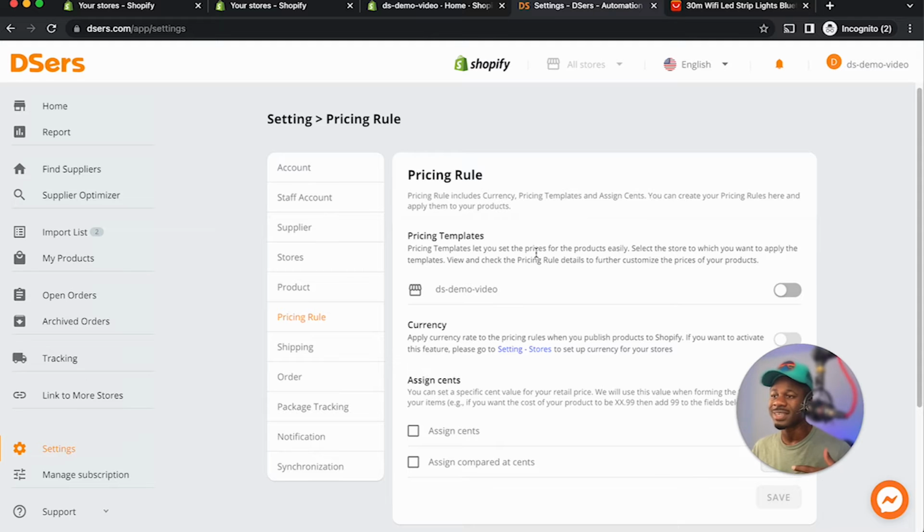You want to be able to decide how you want to price it. You might say, I want to be more aggressive and price at 1.5x the price that comes out of AliExpress. Or you might want to charge a premium because you know that you can position it really well. You want to charge 5x the price. So I would avoid this pricing rule and manually set your pricing when you're just getting started.